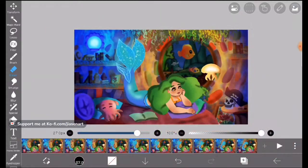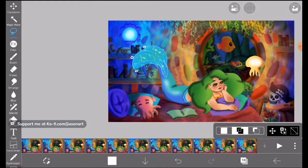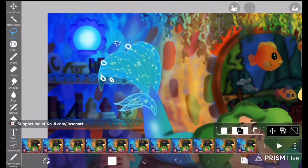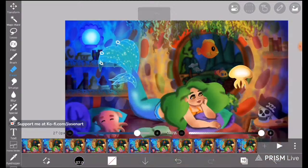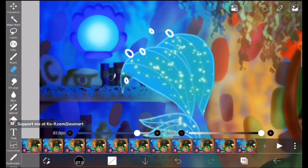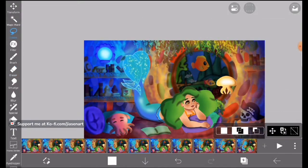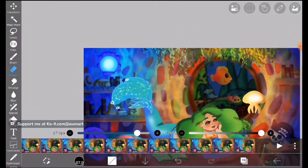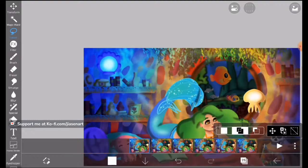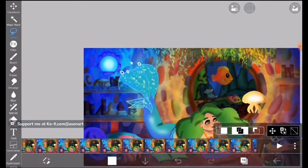And the thing is that I could make it much slower, much slower and much more poised. But I just wanted to do it in 12 frames, the light reflection animation, that is 12 frames. So I just did a 12 frame rough animation on a different file, and then I brought in that rough animation and put it on the background. And then of course I blurred it, I changed the blending mode and all that. But apart from that, it was just an extremely rough light on water reflection animation, if that makes sense.